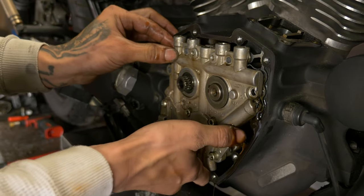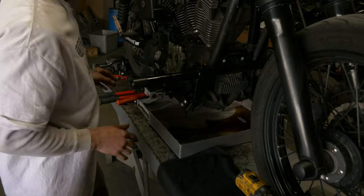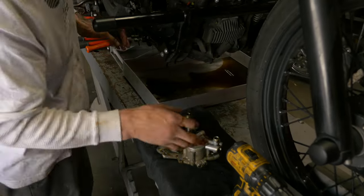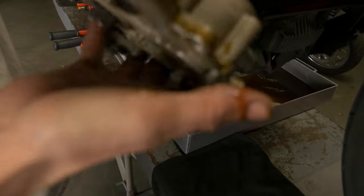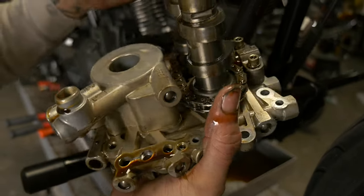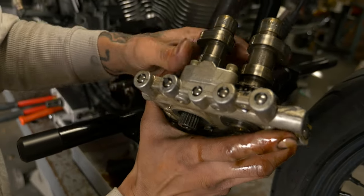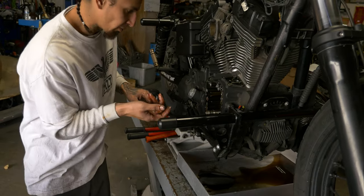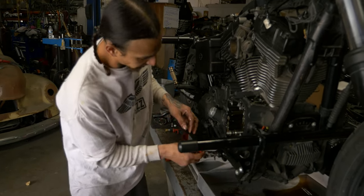All right, before we get this out, I'm gonna grab a rag. All right, now we got the rag set up. And there's your whole cam chest assembly, basically. That's a stock plate, stock pump, stock Harley-Davidson cams, stock tensioners. Everything in here is still stock. So looks like the only upgrade he had was just the adjustable push rods. You got a couple of O-rings you got to go through here and remove as well. They give you replacements from S&S.